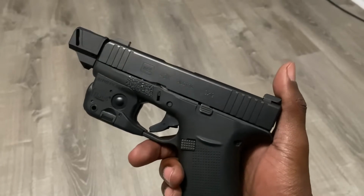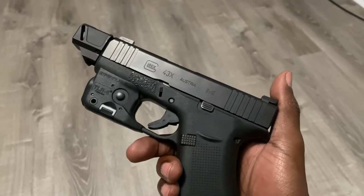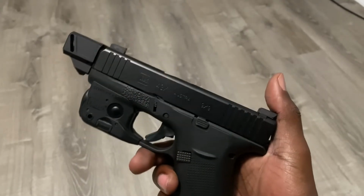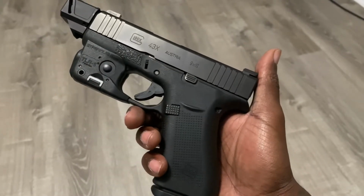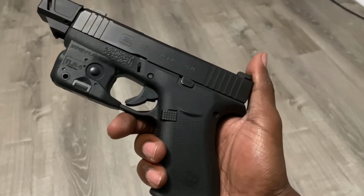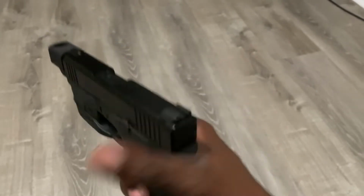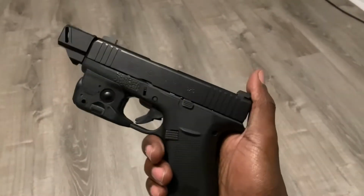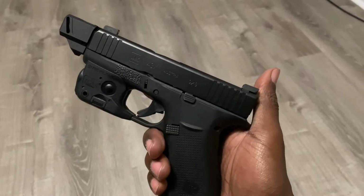But hey, you put in the training and you put the rounds in. Stuff like this really isn't too necessary, but it's nice to have. I mean, why not? So, you know, hey, I'm a big fan of this. I'm a big fan of the 43X. I'm a big fan of the TLR6, the laser light combo. It's pretty neat. And this is just my capable EDC package.